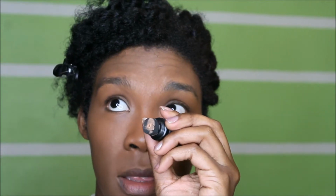Next, concealer, and I use Heavenly Honey Black Opal Total Coverage Spot and Scar Eraser, and it looks like this. I hate this tube. I hate the applicator with that. I apply concealer on the points I want to highlight, which is underneath my eye, around this area, sort of over here, on the chin, down the bridge of my nose, my forehead, those usual spots.